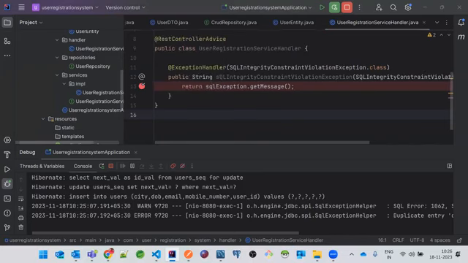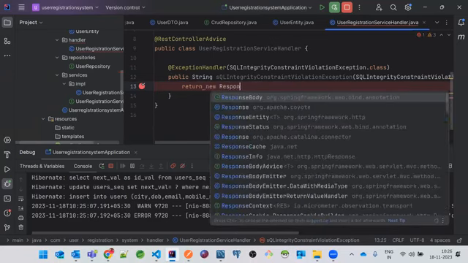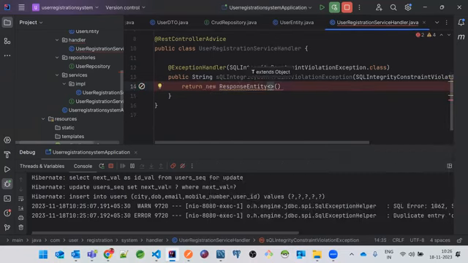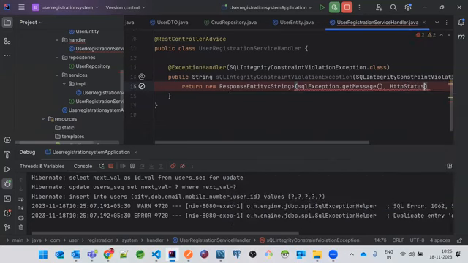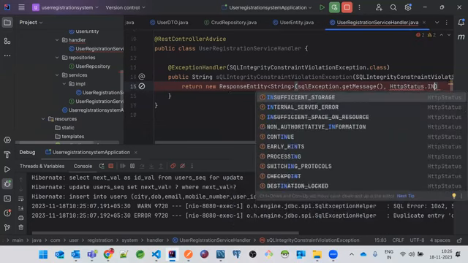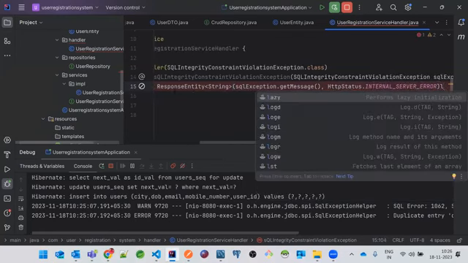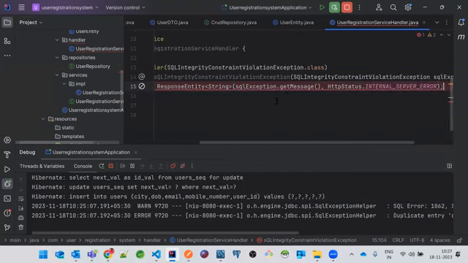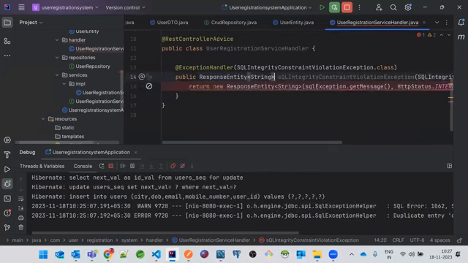So here I just wanted to copy paste this and then new ResponseEntity. Here I just wanted to return a string, which is this one, and comma, HttpStatus dot INTERNAL_SERVER_ERROR. And here you can just return ResponseEntity of String and restart it.